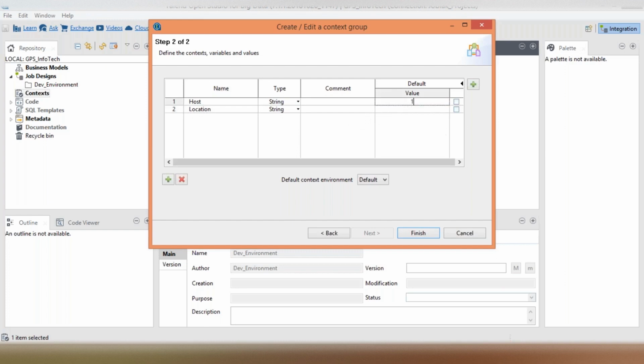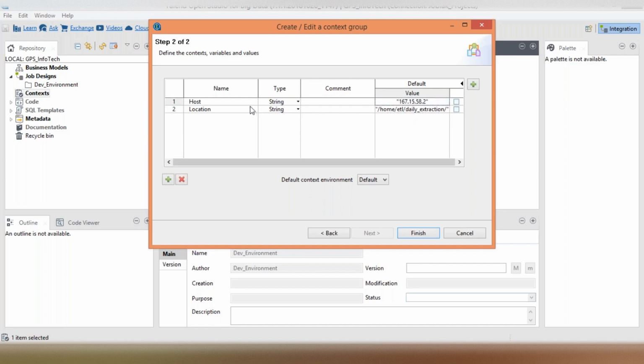Suppose that particular host is something like this, so it has a sort of project here, and then the host is something like this.